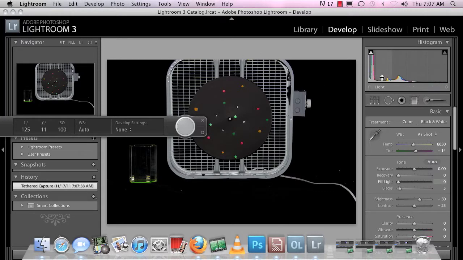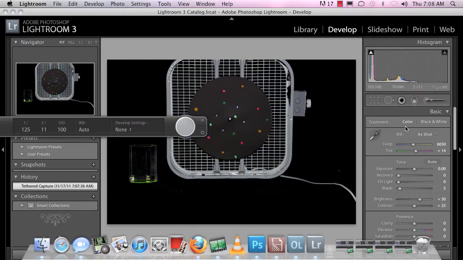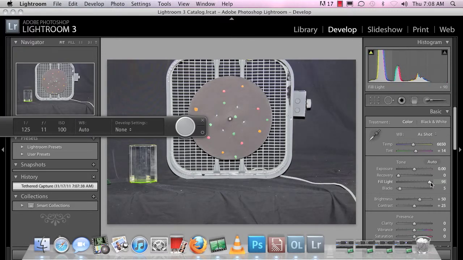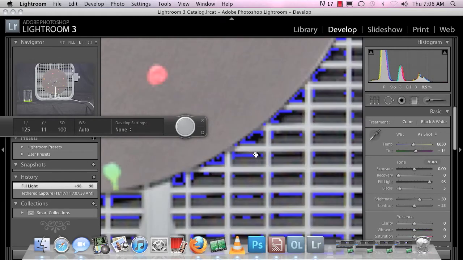This is our histogram. And our histogram says that we have too much dark. So if I page over the top of these, this right here, I have all this dark. Now if I went to launch some fill light into the scene, you can see I can start pushing the histogram over. And now if I mouse over the top of this, I only have areas that are blown out in certain regions, and they're very small. They're behind the actual, right in this area here.